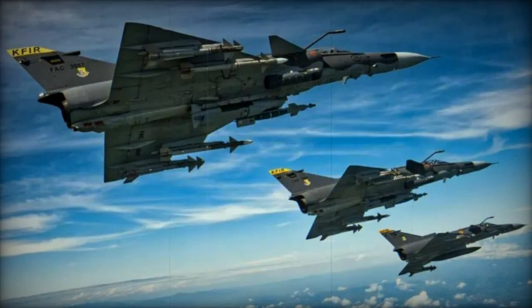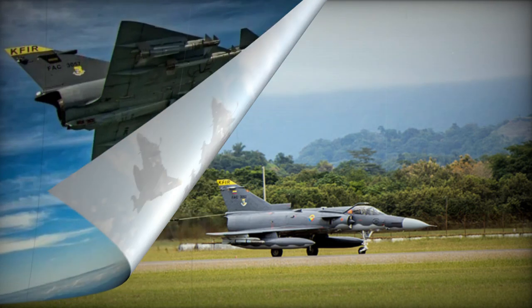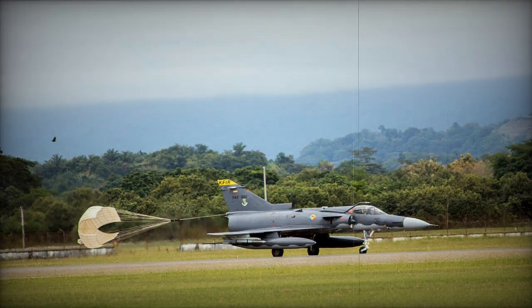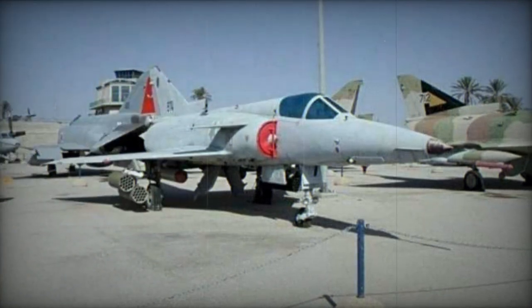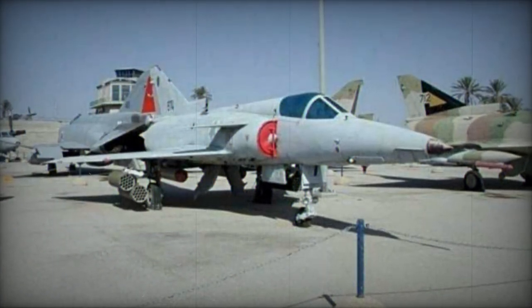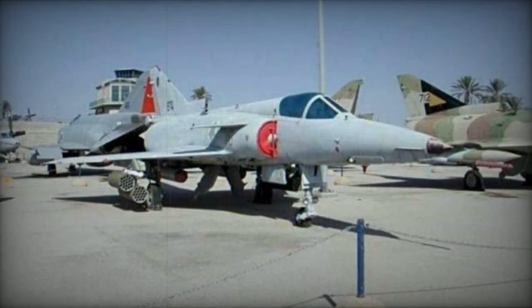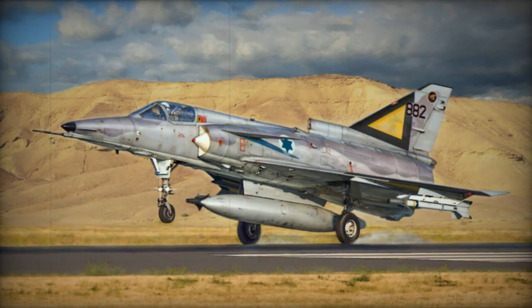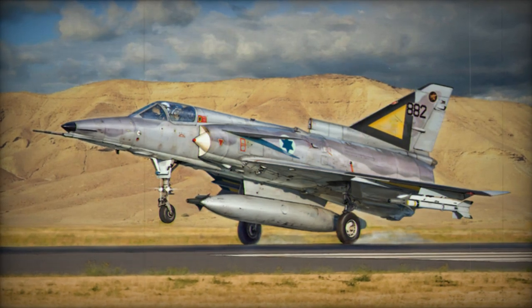Ecuador's Kfirs clashed with Peruvian fighters during border disputes in 1995 and, along with Mirage F1S, have made 3 confirmed aerial kills. Virtually all surviving Israeli Kfirs were upgraded to Kfir C.7 and TC.7 standards from 1983. These have 2 additional hardpoints, further avionics improvements and have what are, effectively, HOTAS cockpits. Kfirs remain in service only as reserves in Israel and possibly equip up to 5 squadrons.